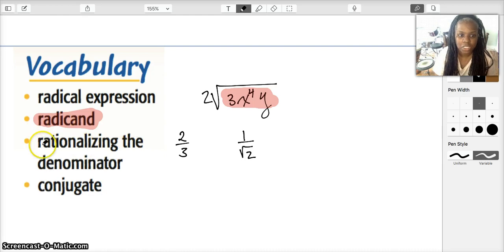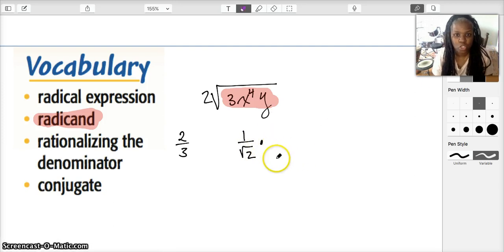So mathematicians have devised a plan of rationalizing the denominator. Is it necessary now that we have calculators that can do all of the work for us? Who knows? But we're going to learn how to do it anyway. So rationalizing the denominator requires a really fancy trick that I really think is awesome, and mathematicians use it all the time. They will come up and multiply a problem by 1. Yes, I said it, 1.